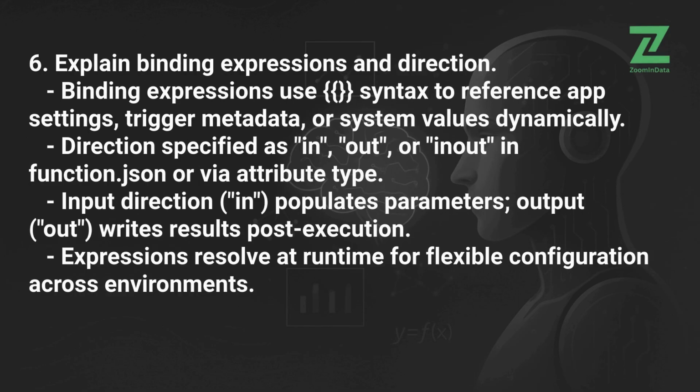6. Explain binding expressions and direction. Binding expressions use syntax to reference app settings, trigger metadata, or system values dynamically. Direction is specified as in, out, or inout in function.json or via attribute type. Input direction, in, populates parameters, while output, out, writes results post-execution. Expressions resolve at runtime for flexible configuration across environments.